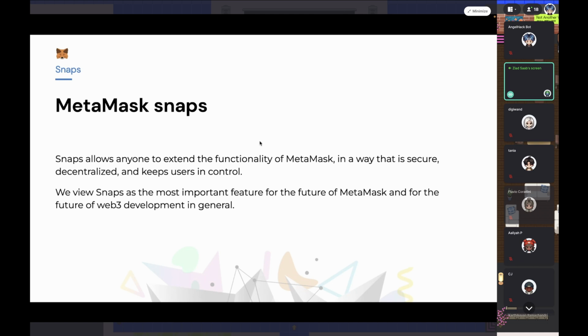And while the first release of Snaps will be based on an allow list, which is controlled by us, the final goal of Snaps is that anyone can develop a Snap and that it will be approved and vouched for by the community through some decentralized audits and decentralized schemes. And that we will simply be there to nurture the ecosystem, to add new features to Snaps, to make it more powerful, but really not be there to hold or prevent anyone from using Snaps.